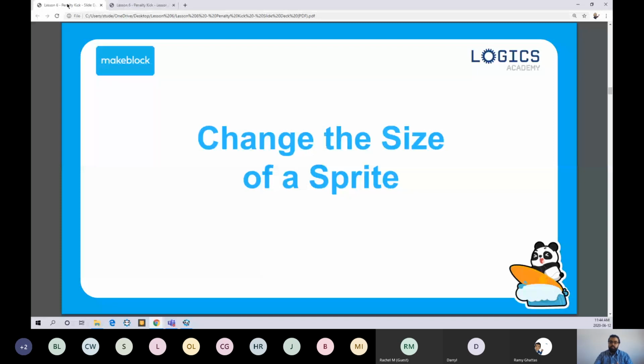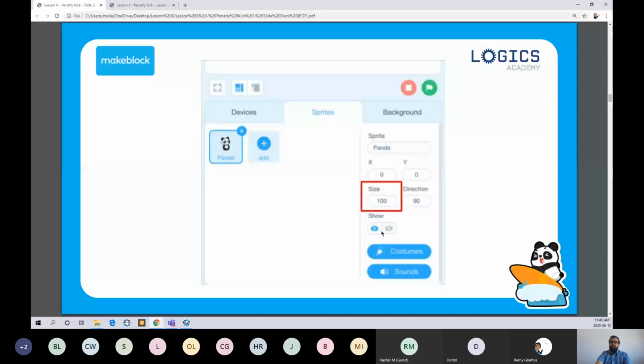Now, this lesson has one big problem of scoring a goal, but we're going to break it down into 4 different sub-problems, and this is called decomposing a problem, or breaking it down into different sub-problems. One of the problems that we're going to do is taking a new file and adding the specific sprites that we need to be using today, and also changing the sizes. We saw this a little bit, but now we're actually going to change the size today.